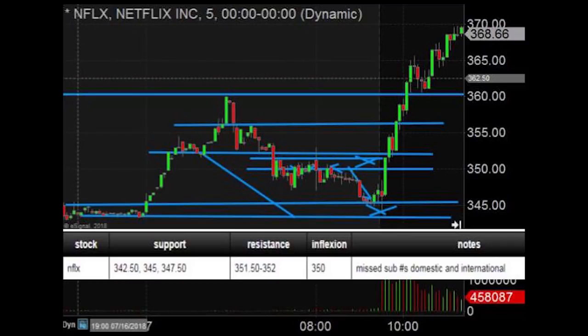But this is a really good example. Bad news, bad guidance, you have some levels, it holds the support levels on the open, gets above your resistance levels, gets you above your next resistance levels. Pretty much you don't see any type of pullback until it gets all the way above the pre-market high, and then this is a stock from a price action perspective that is behaving as a long. So if you came in with a short bias, fine. If you held it as a short until it took out 52 or even above 56 or whatever, fine.